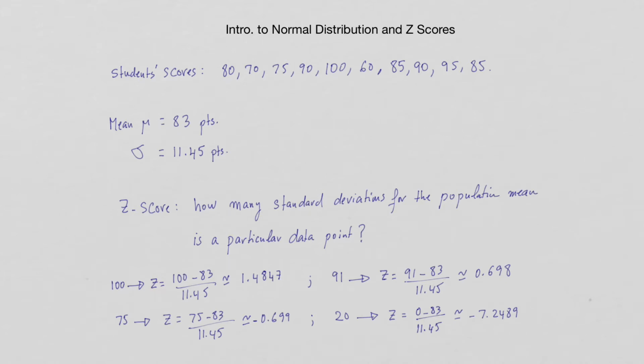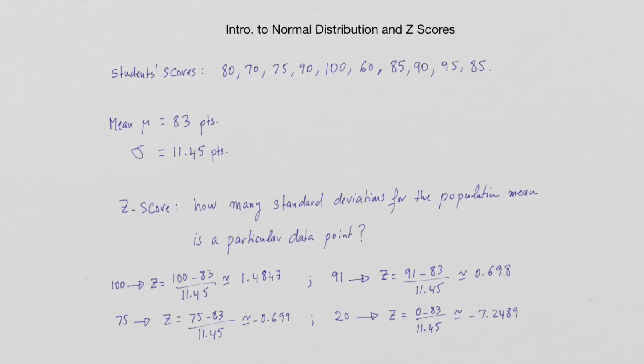Hello everyone. So today we are going to talk a little bit about the Z-scores and briefly introduce the normal distribution. So let's just imagine I have 10 students in the class. That's the exact total number of students. It's not a sample. I'm not taking a sample of 10 out of 50. I have 10 students. This is it, okay?